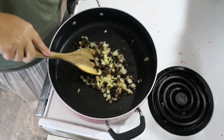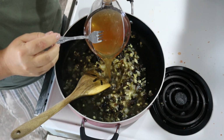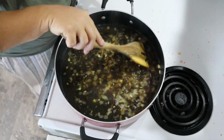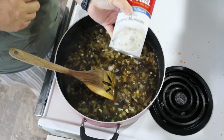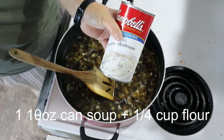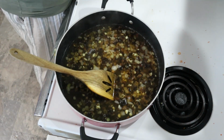We're going to saute this about 30 seconds or so, and then we're going to add into it 1.5 cups of beef broth. We're just going to stir it around till everything gets well incorporated. Now here you can do one of two things. You can use a can, about 10 ounces of cream of mushroom condensed soup, or you can add in your own dry mix of condensed soup.